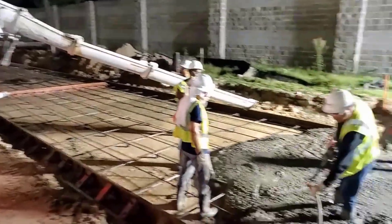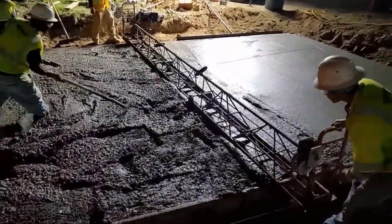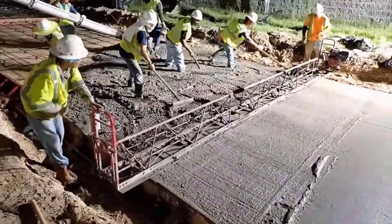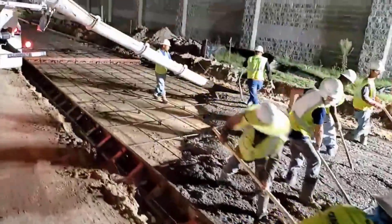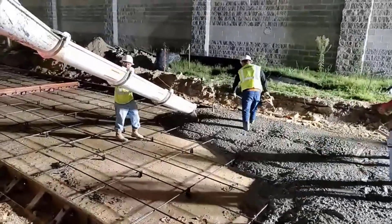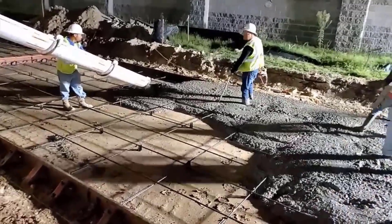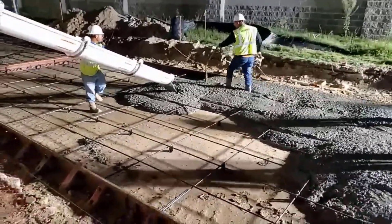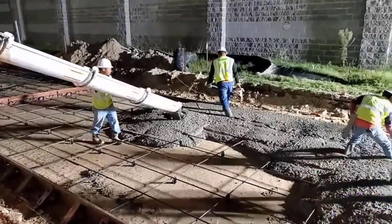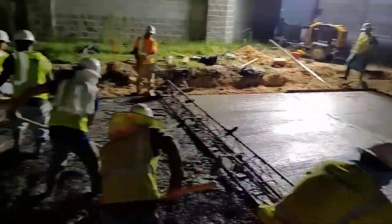Here we are — this is about four o'clock in the morning. This is a 4,000 PSI concrete mix, designed for about 40 years. This is a vibrating screed: it's got a rod running from one side to the other, with a five horsepower motor that's not balanced, so it spins and causes a vibration — like a tire that needs balancing — and that spreads the concrete. This guy's pouring at about a five slump; the specs call for four to six.